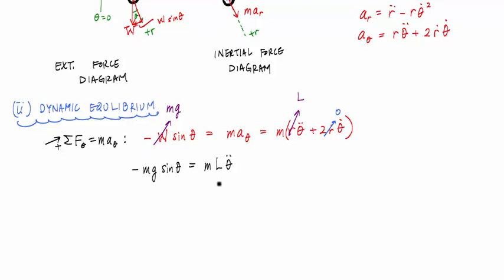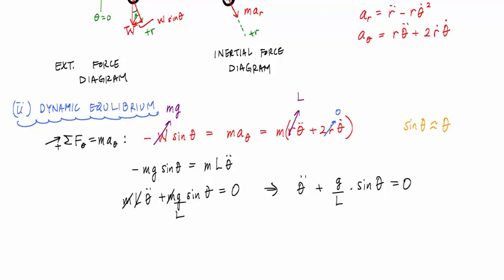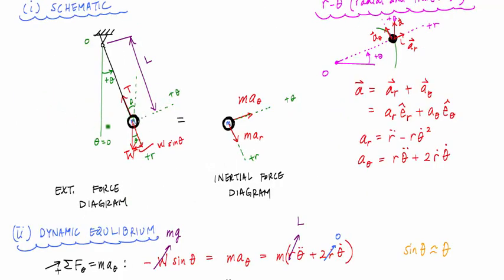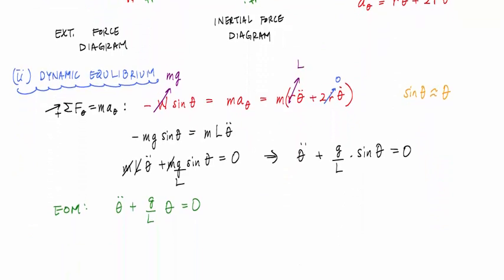And we know that the weight is equal to the mass times gravity. This whole equation then just becomes negative m g sine theta is equal to m L theta double dot. And if I bring this term to the right, where I put the terms together, I would get m L theta double dot plus m g sine theta is equal to zero. And I can divide through by the mass, I can divide through by L, and I would be left with, and if I assume small oscillations, so this is what some people call linearizing the equation because right now we have a nonlinear differential equation. So if I linearize this equation here, I would say that sine theta is approximately theta for very small oscillations. And then I would have an equation of motion that looks like this. And this is a single degree of freedom equation of motion where I have just this mass oscillating in the transverse direction. That's the only direction it's moving. And this rotation around O is the only direction of motion and therefore a single degree of freedom system.